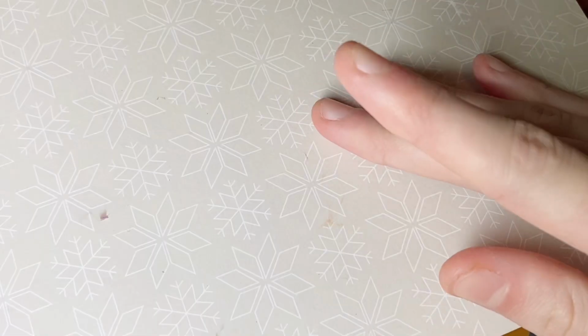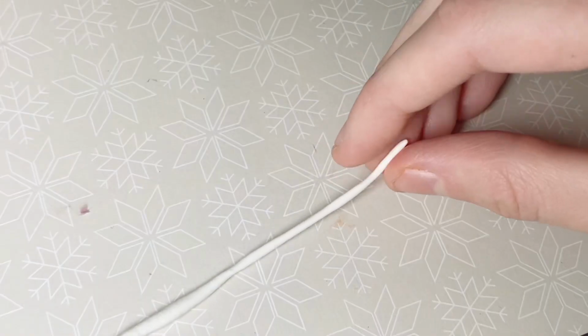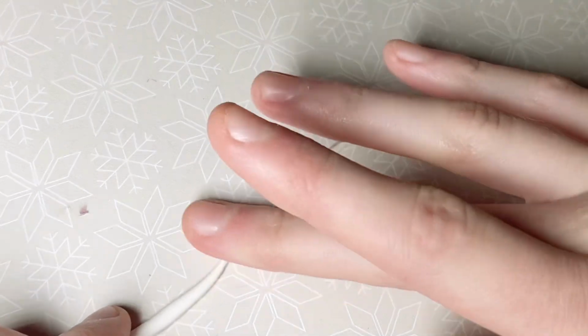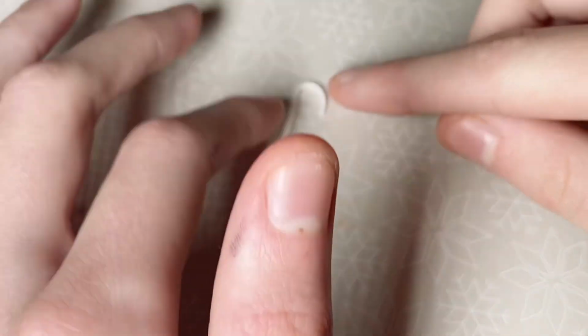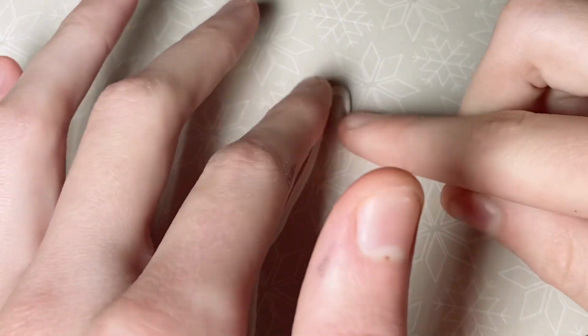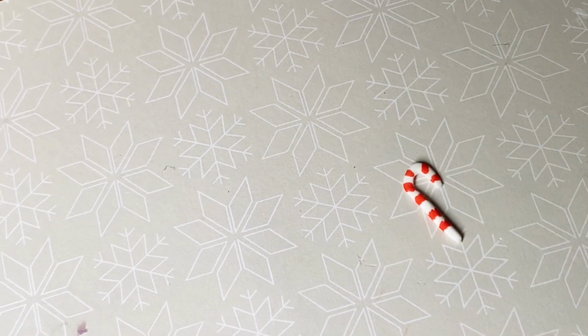Now I'm going to make candy canes. I start with some white clay. I'm just going to roll it into a snake like this. And I'm going to curl the end over into a candy cane shape. Then I'm going to cut it, make more, and then once they're dry, I added some red stripes with paint to make little candy canes.